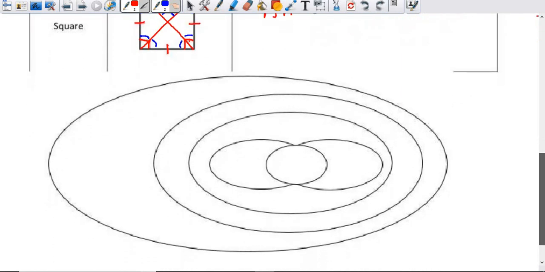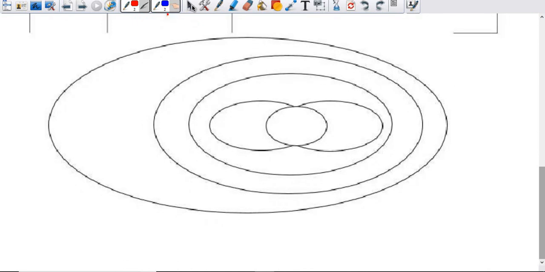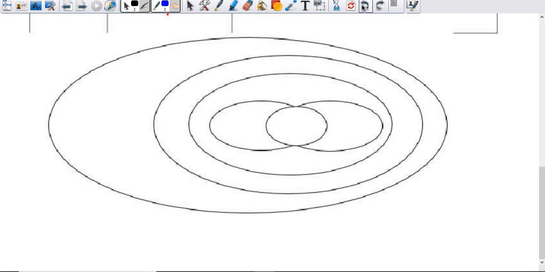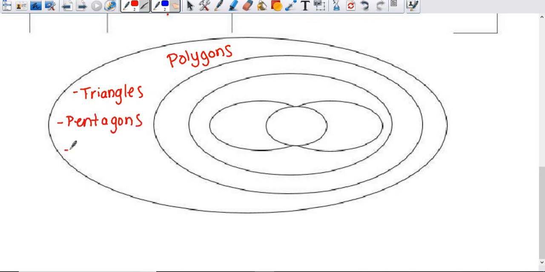So, last thing to do is that we are going to fill out this Venn diagram. All right, so what we'll do here is that we would start with polygons. Okay, polygons, we know a couple of those. We know triangles are polygons. Pentagons are polygons, and even a 32gon would be a polygon, okay? So now let's get a little bit more specific. Within polygons, you could also have quadrilaterals, which is what we are focusing on in Chapter 6, okay?